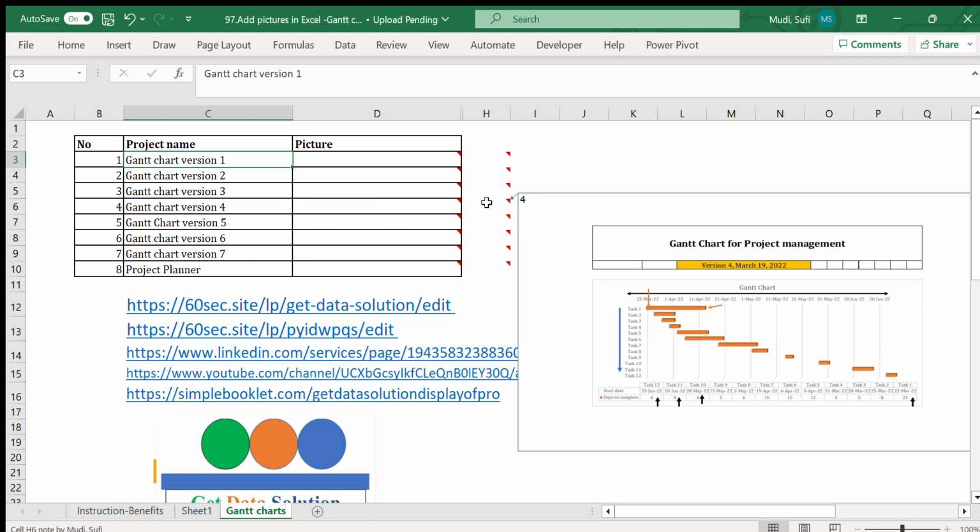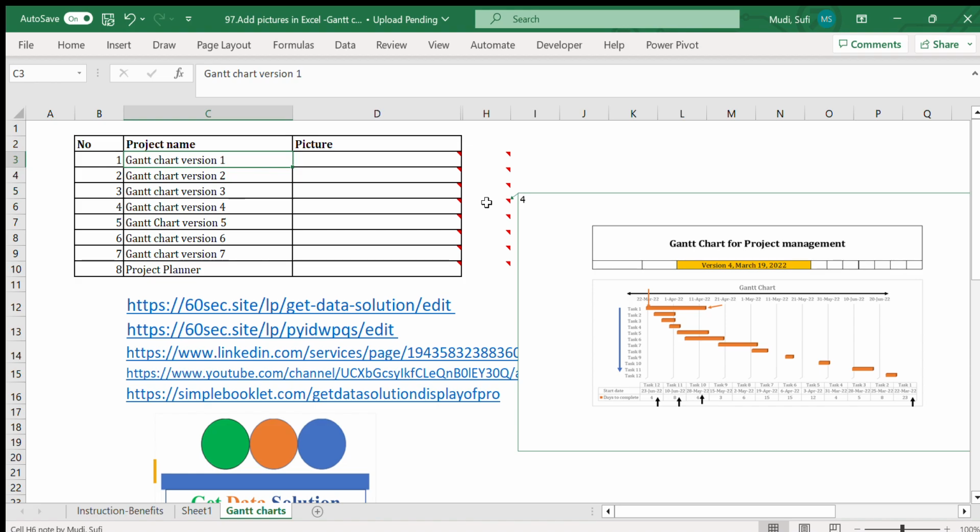The fourth version is this one, where you can have a Gantt chart for project management. In this particular case also you will have dates on the x-axis and the tasks on the y-axis, and the accomplishment will display according to the timetable, and then it will also summarize the date to complete at the bottom.